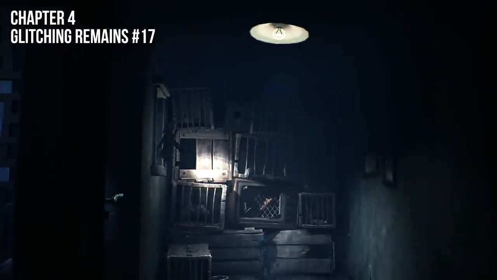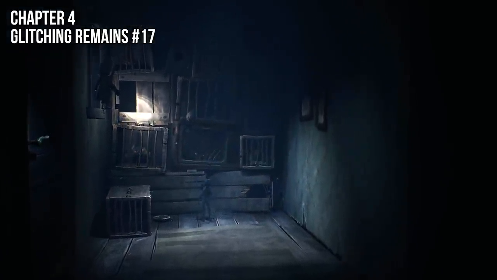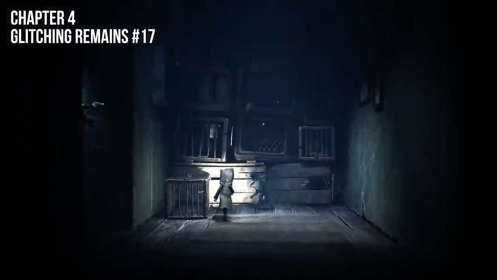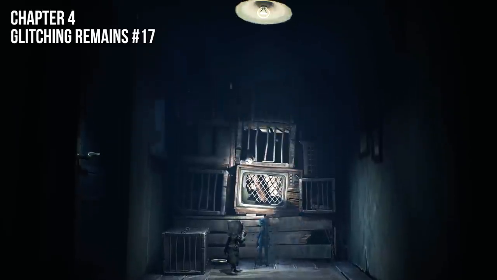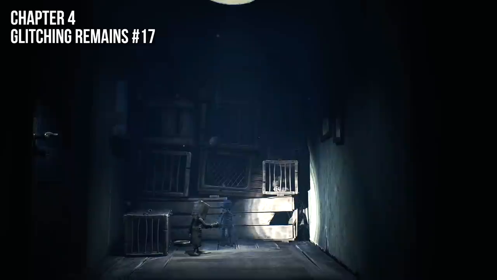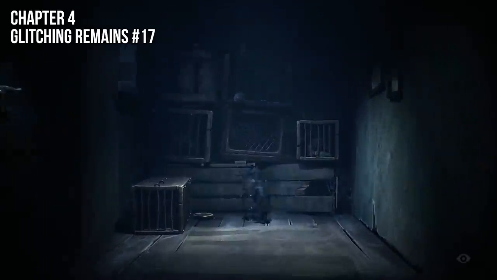This is really creepy, this room. It's kind of got rats in cages. And there's a kid trying to jump up to get to one of the rats. I don't know if he was teasing it or if he wanted food. I mean, it's a cruel world, isn't it, Little Nightmares? But either way, that's number 17. We're almost there now. We need one more soul.